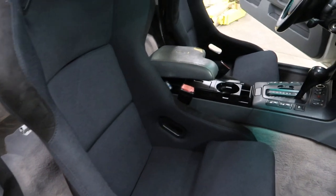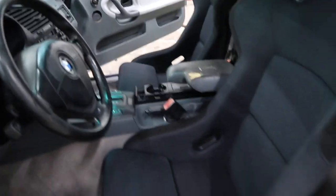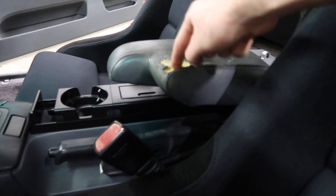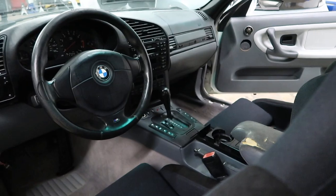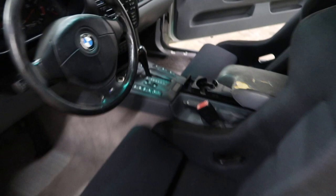Finally guys, we have both seats in here. It looks so good. NRG even has the logo down there as well. Check that out — everything is in. I really want to replace this one piece badly for the winner — I don't want you to see that — so I'm going to go ahead and replace that. But yeah, the rest of the interior is really coming together. This looks so sick. Shout out to Jonathan for the detail — looks so clean. I'm going to take it out for a test spin and wrap it up for the night, but don't worry, it's not the end of this video.